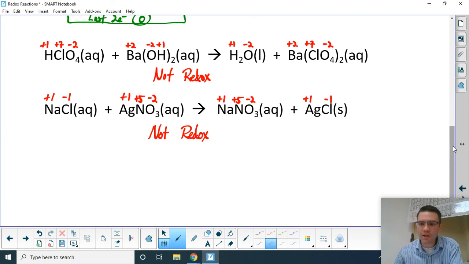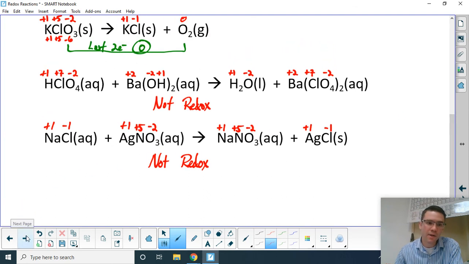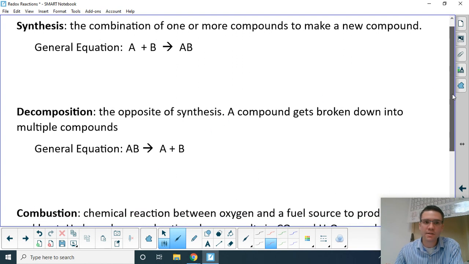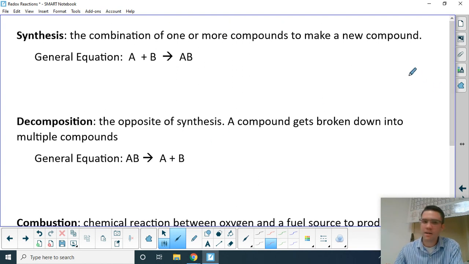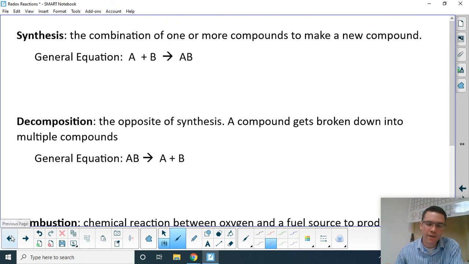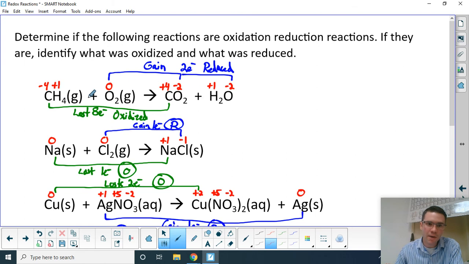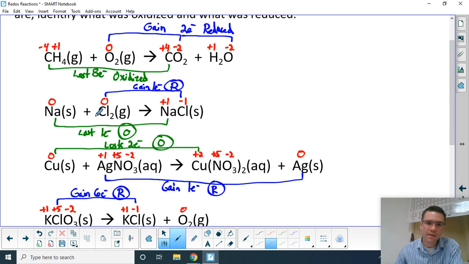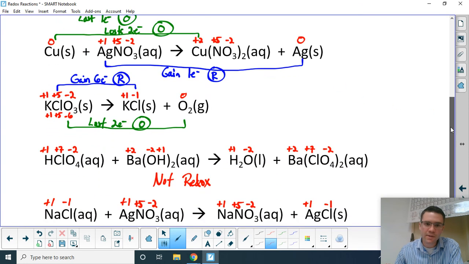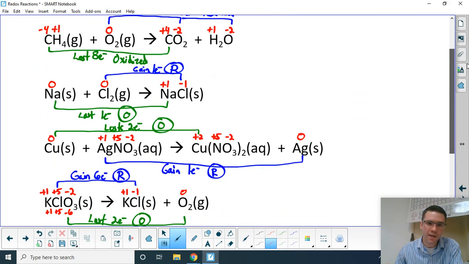Okay. Every other reaction is a redox reaction. And so if you look on your note guide, there's a set of 5 subcategories of redox reactions: synthesis, decomposition, combustion, and single displacement. And you can assign these if you go back to the last slide. All of these are redox reactions. Your first one's a combustion reaction. Your second one's a synthesis reaction. Your third one's a single displacement reaction. Your fourth one's a decomposition reaction, and all of those have transfers of electrons.